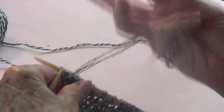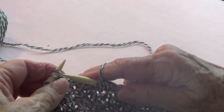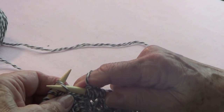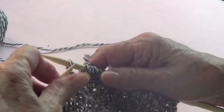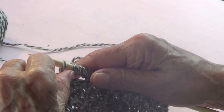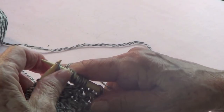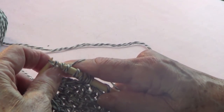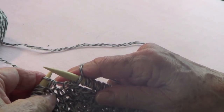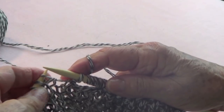You're going to put your yarn in the back and pass that next stitch, the one that you have on your left needle, to the right needle. And that last one that you cast on, remember that sixth one, because the buttonhole is five, but remember you added an extra one. That extra one goes over the one you had on your left needle. And there you go. Now let's keep with the stitch.